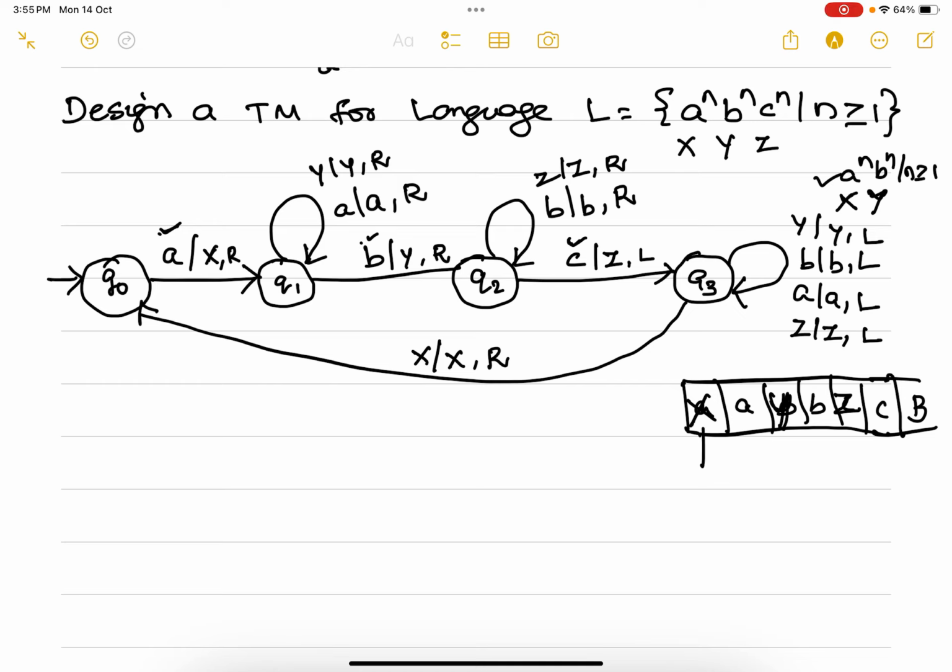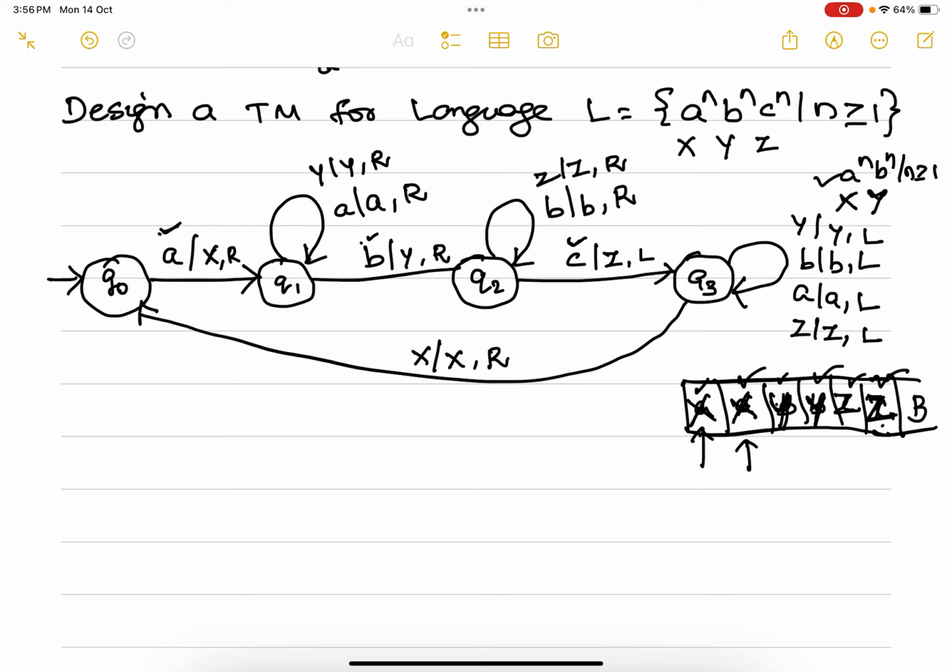When X comes, we have reached the starting point. So we have identified one set of a, b, c. Now we have to repeat the process for the next a, so we have reached the state Q0. a is coming, you replace that with X. In between there is a possibility to have unvisited a's and visited b's. Here a visited b is coming, so we move on to the right. Now b is coming, replace that with Y and move towards the right. Z is coming, replace that with Z and move right. Once c comes, for the next a, b, c we have found a match, so we convert that to Z.